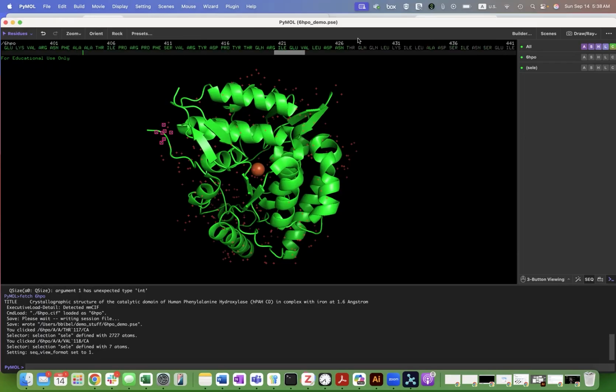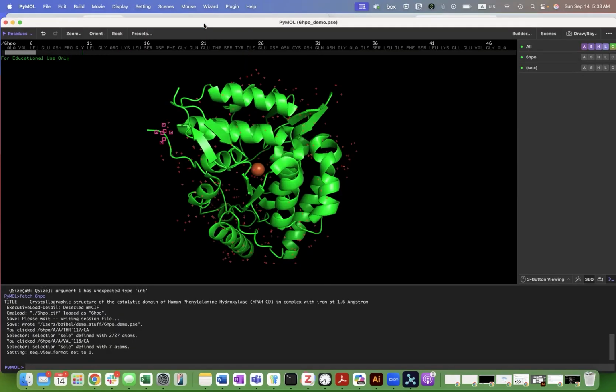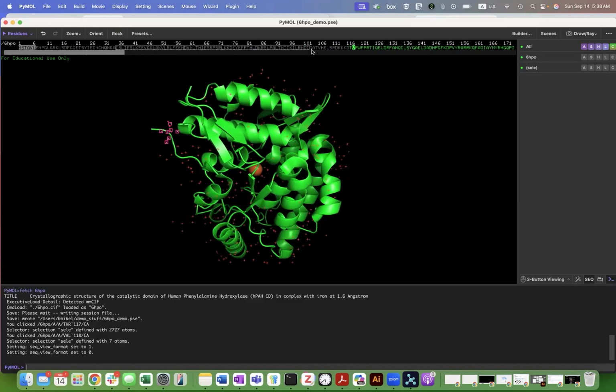But now you can see it takes up a lot more space, and so that can be harder too. So that's one of the reasons why it's really good to be able to know just the 1-letter abbreviations. One thing you'll see here, although this shows that it has the entire chain, so it starts at 1 and goes to 4, whatever it is, you can actually see that there's a lot of it that's grayed out, and it's not even going to allow you to select this region.